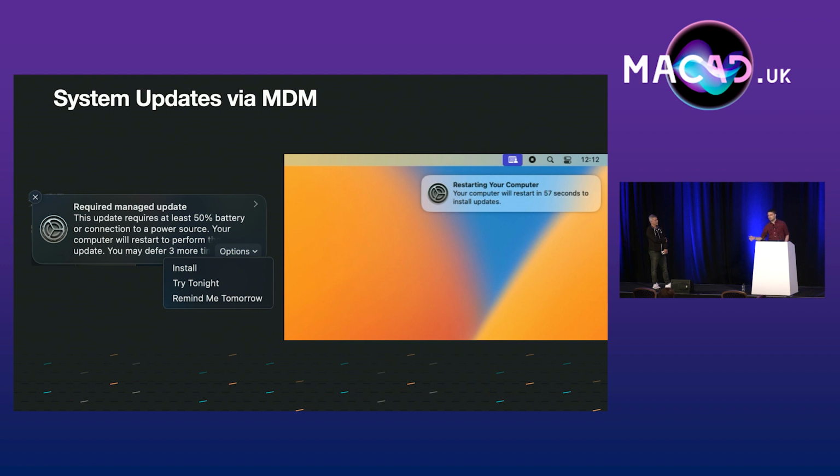For the default option, they're going to get the animated one there on the right side. That's actually going to give them a countdown for 60 seconds. It's not a value that can be passed within the MDM protocol. That's just the default on the system. If they click on that notification, it will halt the process and bring them to system preferences. If they then go ahead and reboot after that, or they go and do the update, that would take care of that. But if they halt it there, it's not going to happen as long as the device is still in that state. So that's, again, why we're resending and retrying that command.